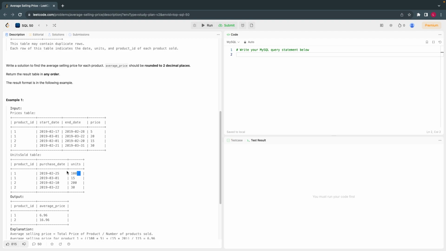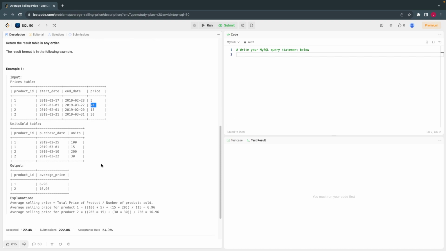If it is a simple average, where the price for the product is constant or fixed, then it's easy to calculate. However, it is not easy now because the price is varying from date to date. Because of that, we have to calculate according to the price on that date. So for the same product on this date the price is 5, and on a different date, which falls in the March range, the price for the same product is 20 for each unit.